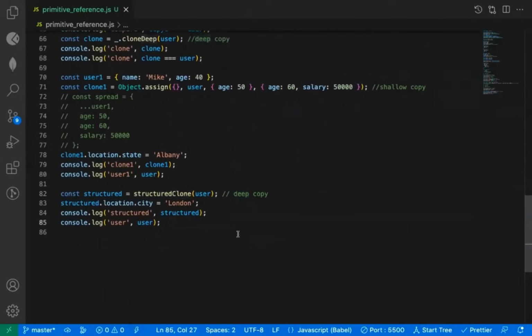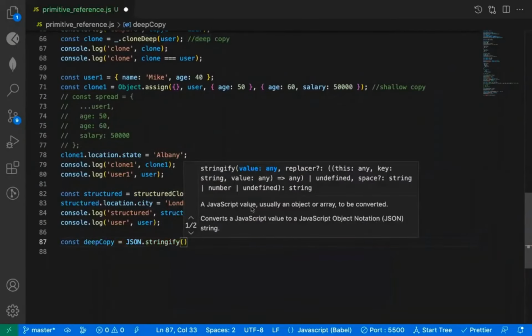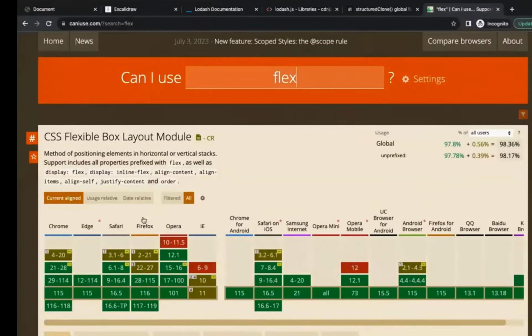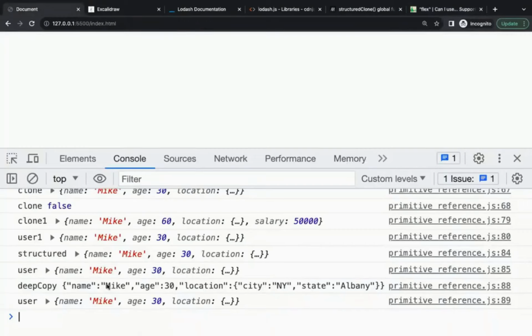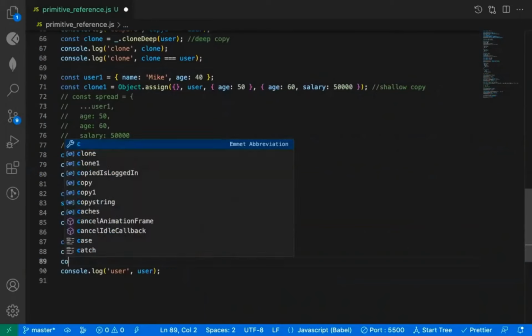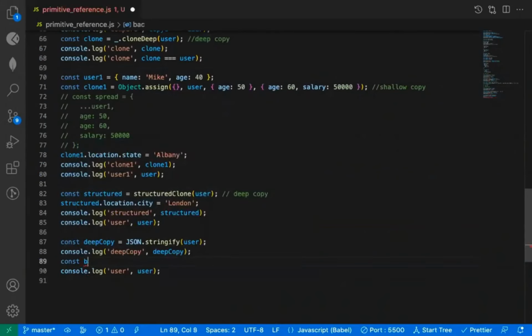So you can also do a deep copy using JSON.stringify. JSON.stringify user. So you can see it's as it is, but it's now stringified. Now, if you want to get that value back, convert it.